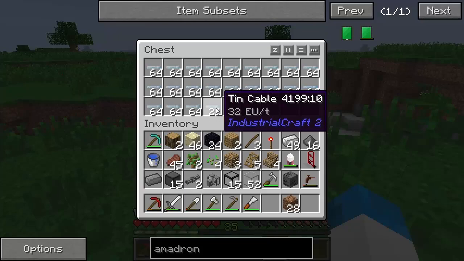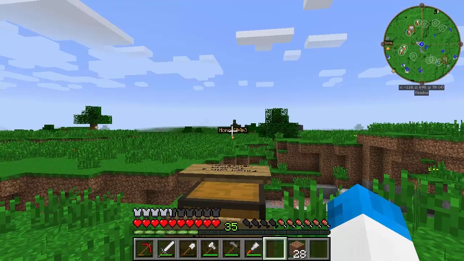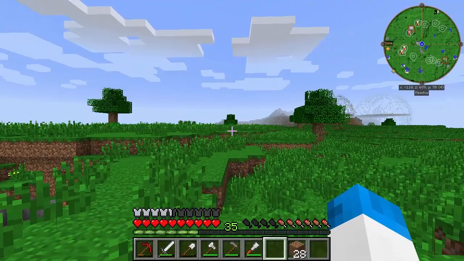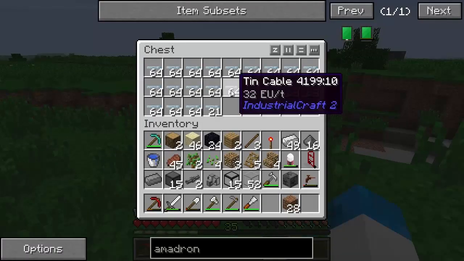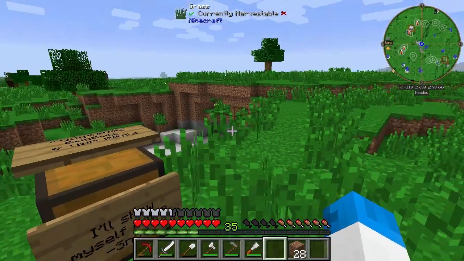Okay, there's a story behind this, guys. He has his metal former, and unfortunately, he thought he set it to make plates, but he didn't. He had them set to make cable. So he ended up with like 1,500 tin cable just hanging around doing nothing.